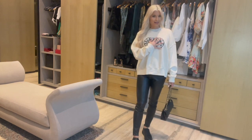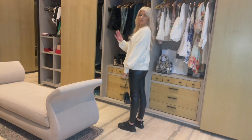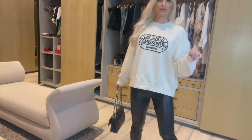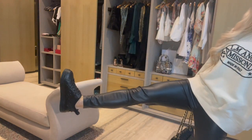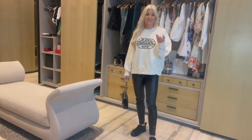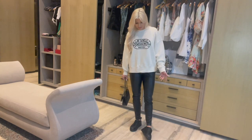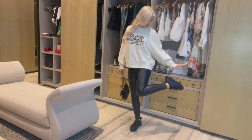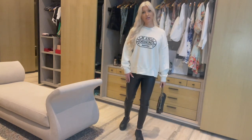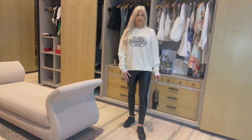The sweater is so warm — I've worn it around London. You can definitely top this with a puffer jacket though I don't need to in Dubai. I've paired it with Fendi sneakers — I'll put the name on screen — and I really love these because the sole is quite thick, so if you're walking through puddles it'll protect you. With designer sneakers you don't want them ruined in bad weather, so I really like how the thick sole gives you that extra lift.